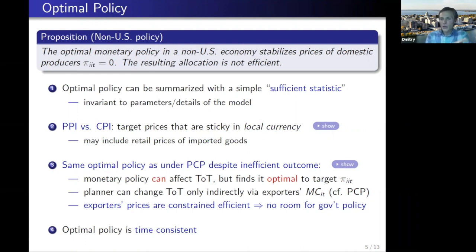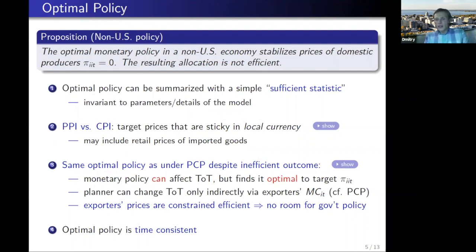With DCP, that's no longer the case. What matters for expenditure switching is the exchange rate between the dollar and the currency of destination. When you move the exchange rate of your country, that doesn't directly affect the prices of exported goods that consumers see in the foreign economy. And so in that sense, the currency war motive is much more muted. That's the first point.